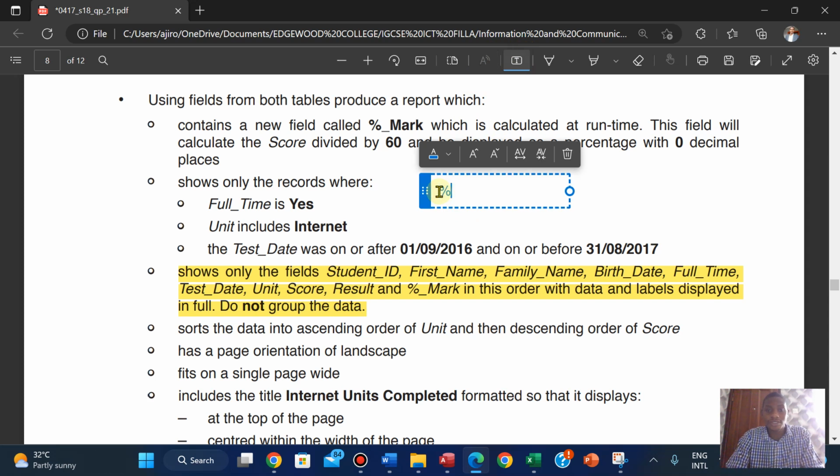So obviously in your database you need knowledge of mathematics. So for students who have been playing with their maths, please don't play with your maths. Okay, so our score divided by 60, which should be displayed as a percentage with 0 decimal place.